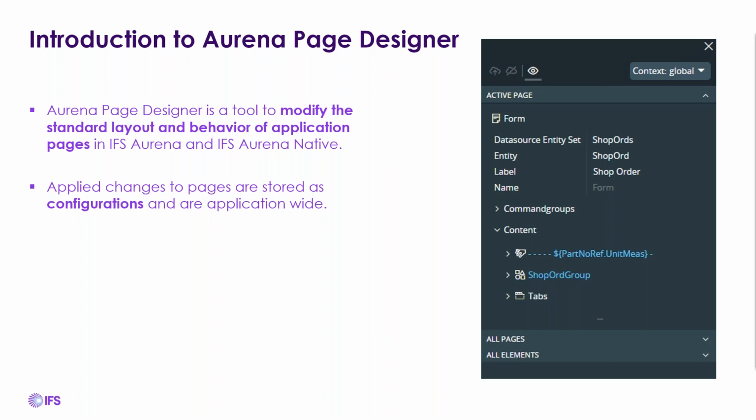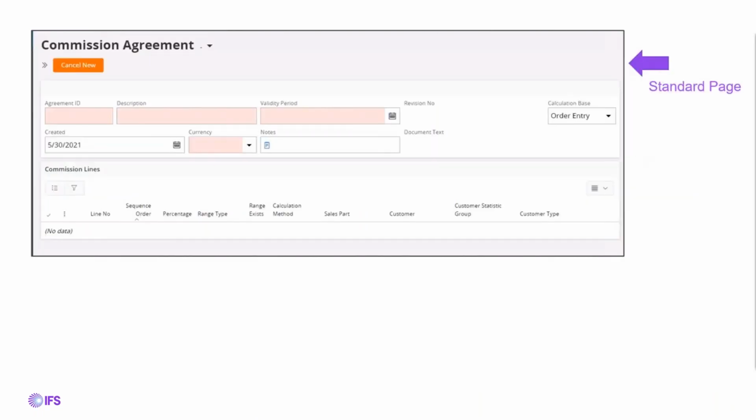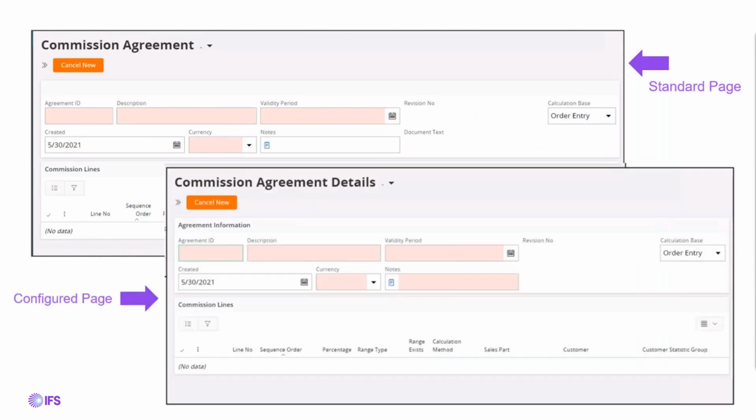So let me show you a simple example. This is a sample page that we have in the core standard page, which is the commission agreement page. You can see there are some mandatory fields highlighted in pink and some layout. With the page designer, you can change this layout as well as some attributes in the page.